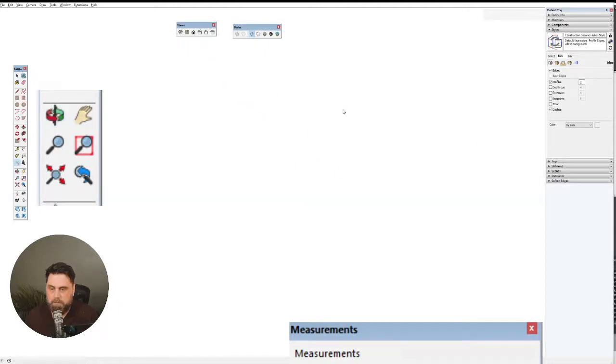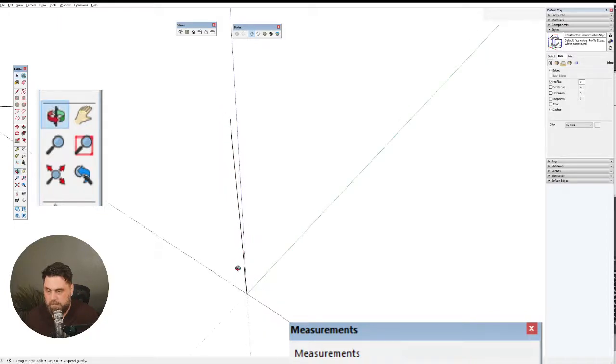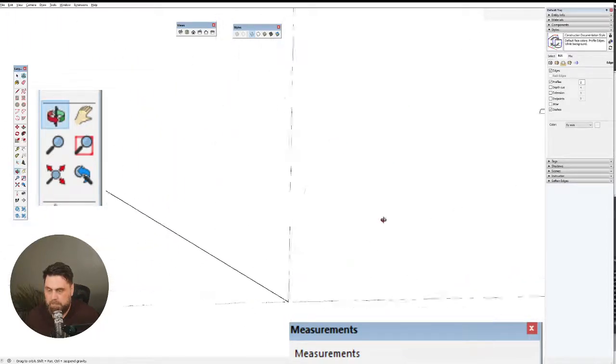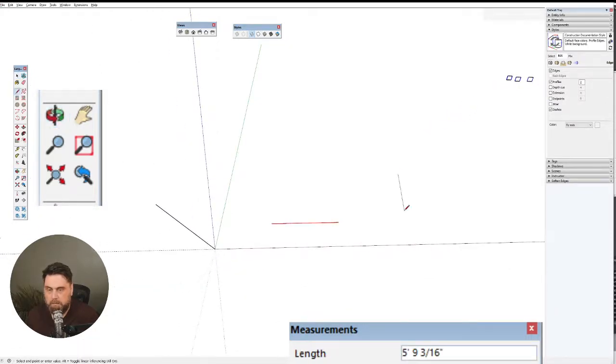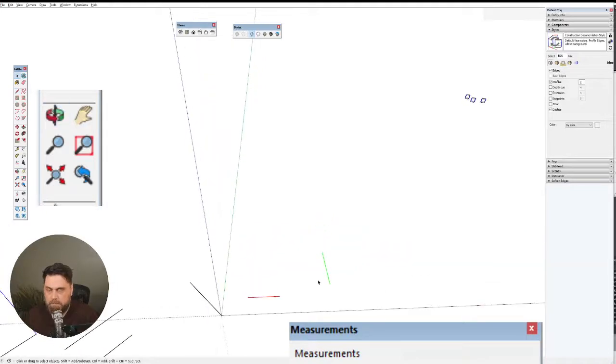And it tells us down here that we're trying to set the green axis, right? So if this was the red, then the green would be 90 degrees from this edge like that, right? So you can kind of see that the green snapped there. So we'd click again and boom, there's our axis now. So now everything that we would draw here is according to the new axis, right?